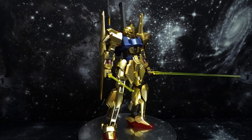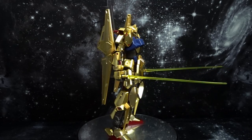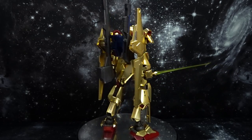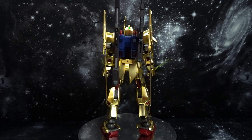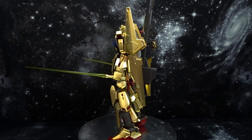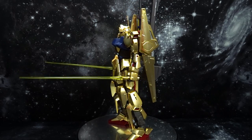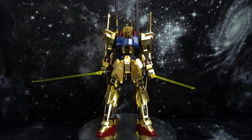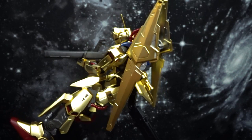So what do I think about the MG Hyaku Shiki 2.0? Well, I just wanted to thank Danik, the community, and HLJ for bringing this kit into my collection. Not only is it one of the most enjoyable builds that I've ever done, but it was just a joy to see on the shelf. Anyways, let's start with the appearance.